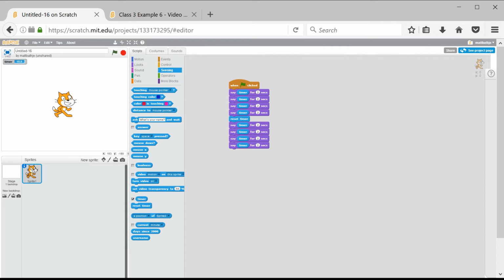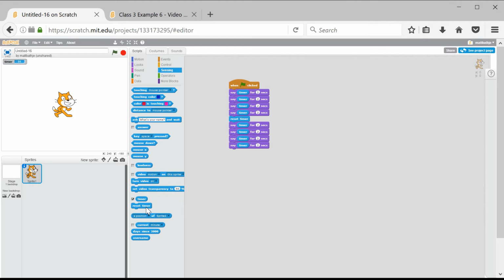When Scratch starts up initially, it starts a timer in your program. You can see it counting up right here. It's already at 18 seconds from when my screen loaded up. And there's a variable you can use to look at what is in that timer. And you can also reset the timer.